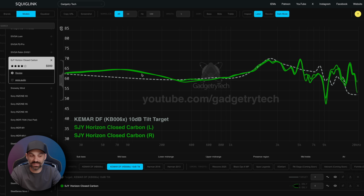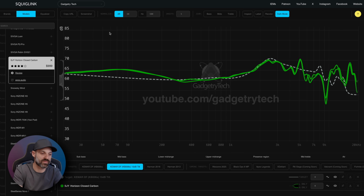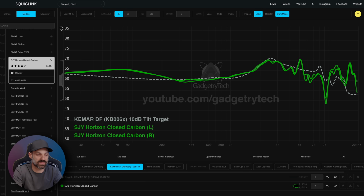Keep in mind, this is a passive closeback. There are no electronic filters. It's all passively done. It is a little bit warm. You can see a lift in the bass, particularly in the 80 hertz area. And if I turn on the inspector, you can see a little bump right about 80 hertz. I'll turn that off because it can make things look kind of busy. And let's kick the label back on.